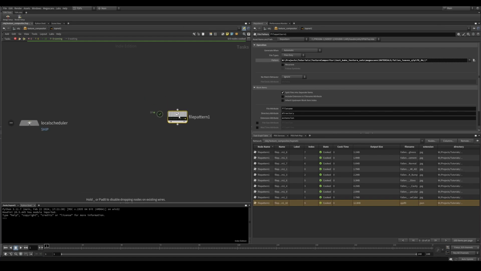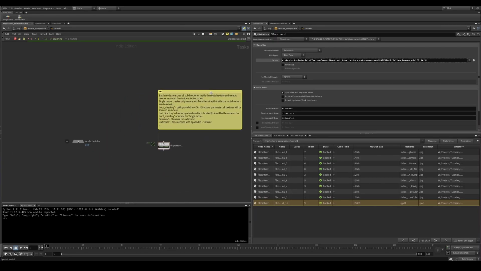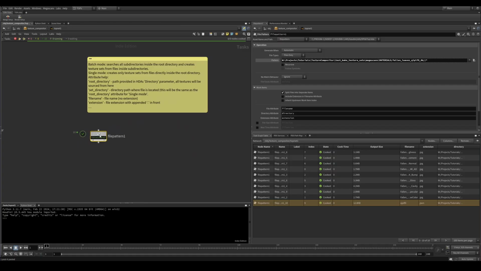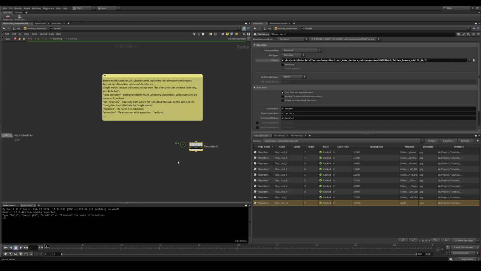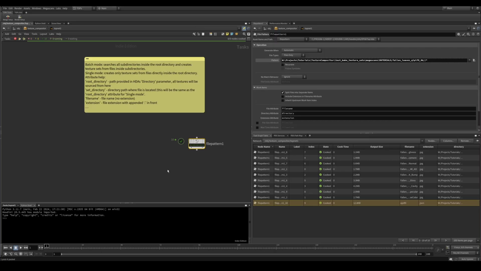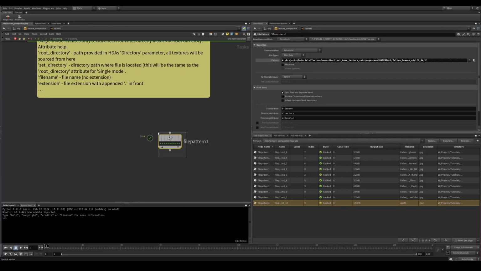So yeah, what I'm going to do is start copying some of these sticky notes that are going to explain a little bit more about the attributes that I want to initially set for every work item that I fetch from file pattern nodes, so that I can have a constant attribute between both modes of fetching data. So I have a single and batch mode, so I want to do slightly different operations on both modes. So let's start by handling the single mode.